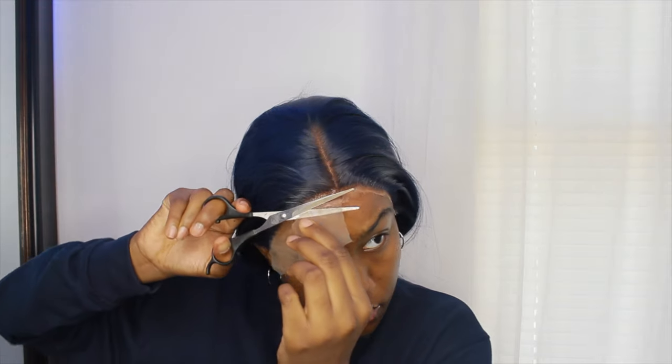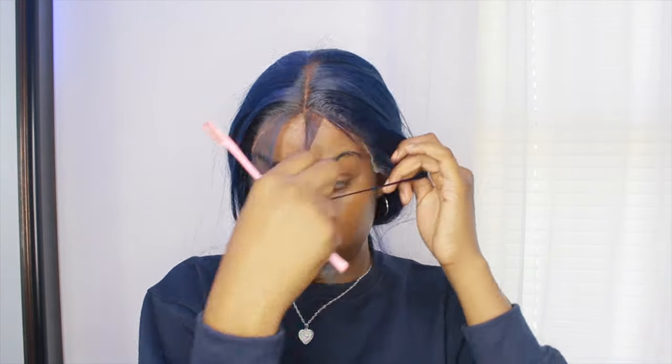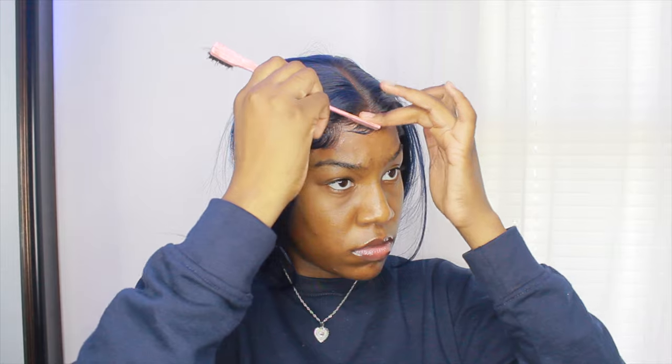On both sides I focused more on the top part of the hairline — I didn't go far down toward my ears when cutting the lace. That part I mentioned was kind of awkwardly sitting there and wasn't even, so I glued it down a little more so it wouldn't move. I also didn't pluck this wig — I kind of forgot, but I've just been taking wigs straight out of the bag and putting them on. It doesn't look too bad or too wiggy, but I didn't pluck it.